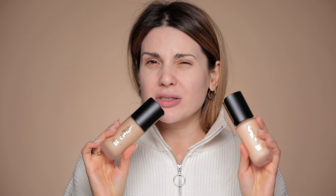Now, one product that I've been dying to show you is this Auric Glow Lust. This is a product, and a brand, created by a fellow YouTuber in here, Samantha. I bet that a lot of you know her. She's such a sweetheart and recently launched her brand. And of course, I wanted to show support, so I bought 2 of these. I wanted to buy more, but it was out of stock on the colors that I wanted for the other products. So I got these 2 colors. I was not sure which one would suit me better. One is selenite and the other one is pyrite. And selenite, I would say, would suit me better.